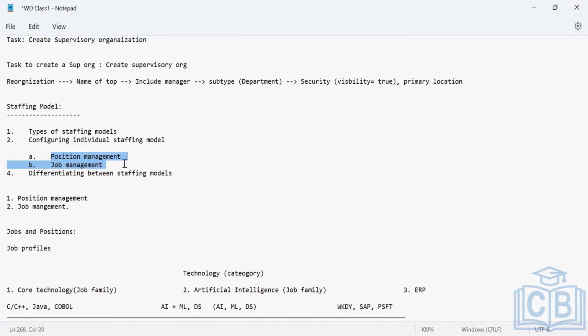I have a lot of employees who might have retired from the organization. And I have a lot of people who have exited from the organization. Then I am saying I need to make the changes in the staffing model. The limitation is even if you have hired one person in your supervisory organization, you cannot go ahead and change the staffing model. This is a very big limitation. Is that clear?